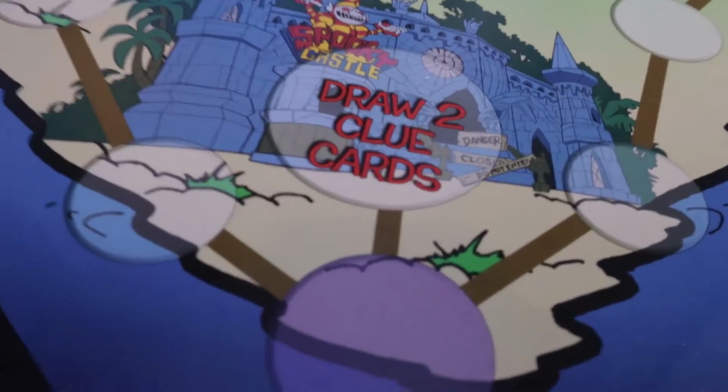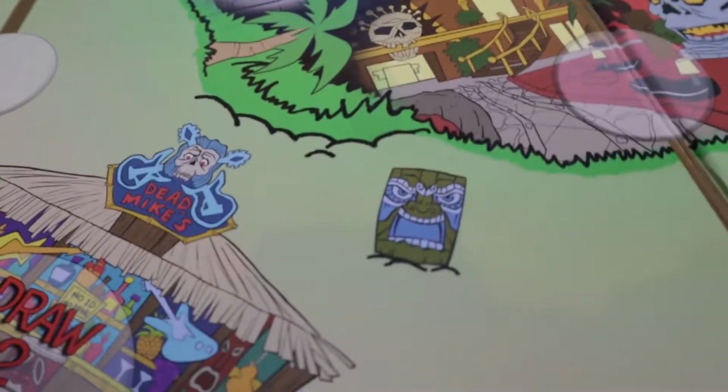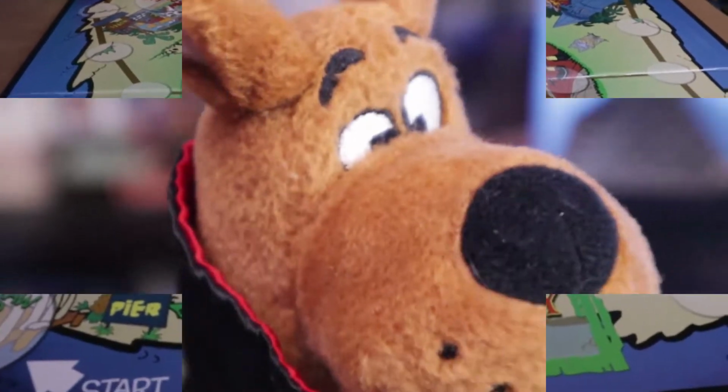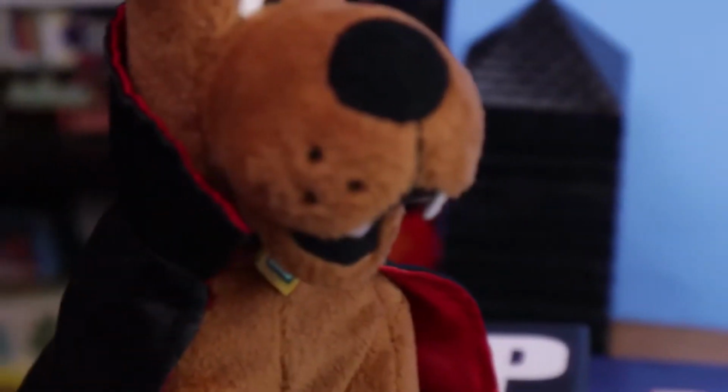Spooky Castle. There's Scooby again, looking all smug as a tiki for some reason. Scary. Ooh. Dead Mics. And we visited all the way around the Spooky Island game board. What do you say we get into the game already? Scooby. You don't know what happened. You don't know how that happened, do you?